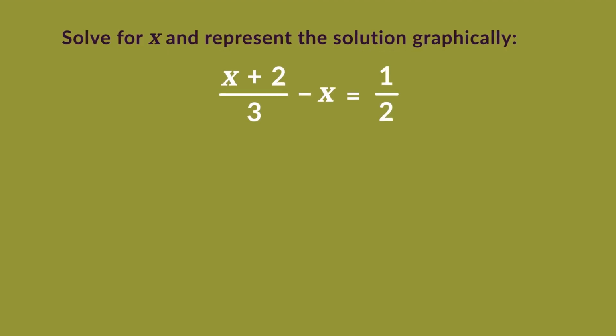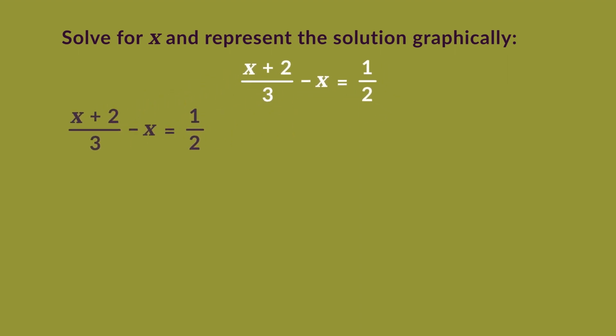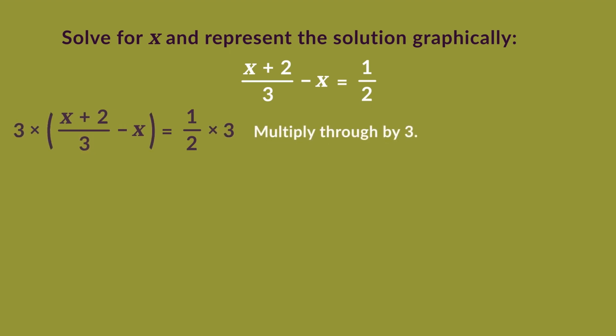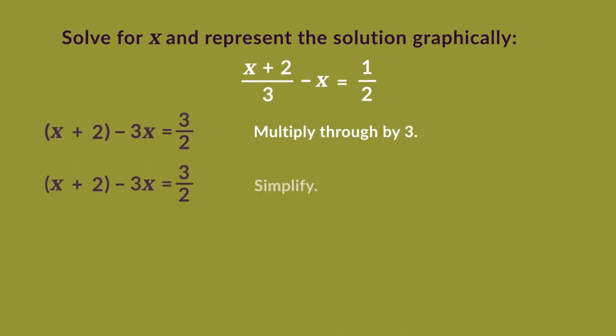Ready to try this on a more complicated equation? The strategy is the same. Get the unknown, x, on its own on one side of the equation. In this equation, one of the x terms is divided by 3, so start by multiplying both sides of the equation by 3. Then simplify to get negative 2x plus 2 equals 3 divided by 2.